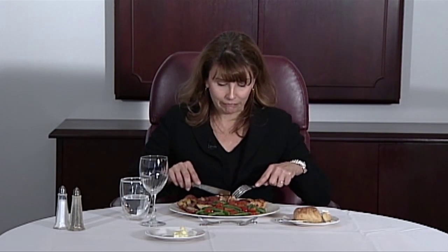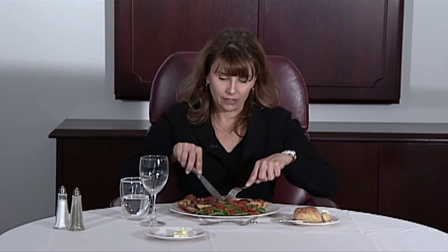Instead of switching hands, you keep the fork and knife in your hands. The tines stay down on the fork when you bring the chicken or your vegetable to your mouth. As you are chewing, you keep your wrist above the table and continue to have a great conversation with those at your table. Another great thing about European style dining is you can take many flavors onto your fork — the knife is considered the pusher. So you can push roasted potatoes onto your fork alongside a bite of chicken, and that is a perfect example of European or Continental style dining.